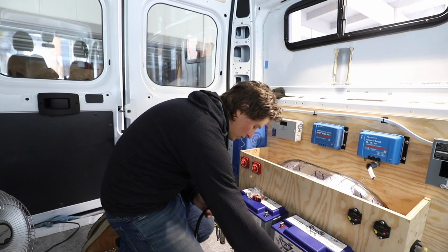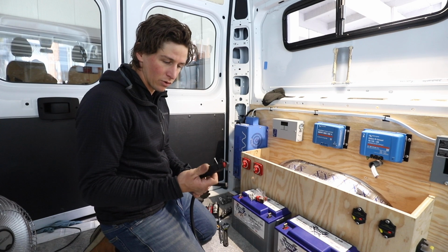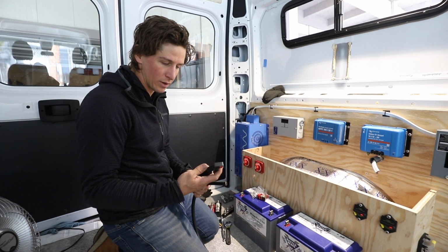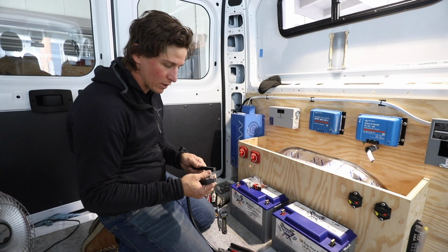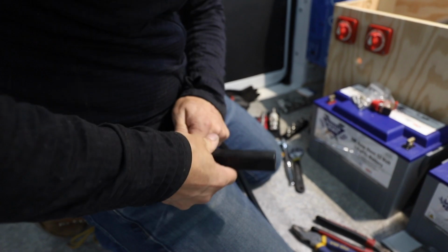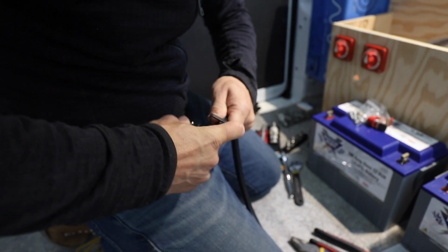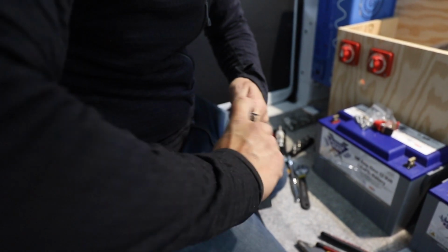And then for stripping these larger gauge wires, I use this. This is from Ancor. I think they make a more heavy duty one, which I should have got, but these are nice. Strip it back far enough to fit all the wires all the way in the lug there. Yeah, this one does pretty good, but I feel like the heavy duty one would be a little easier to use.